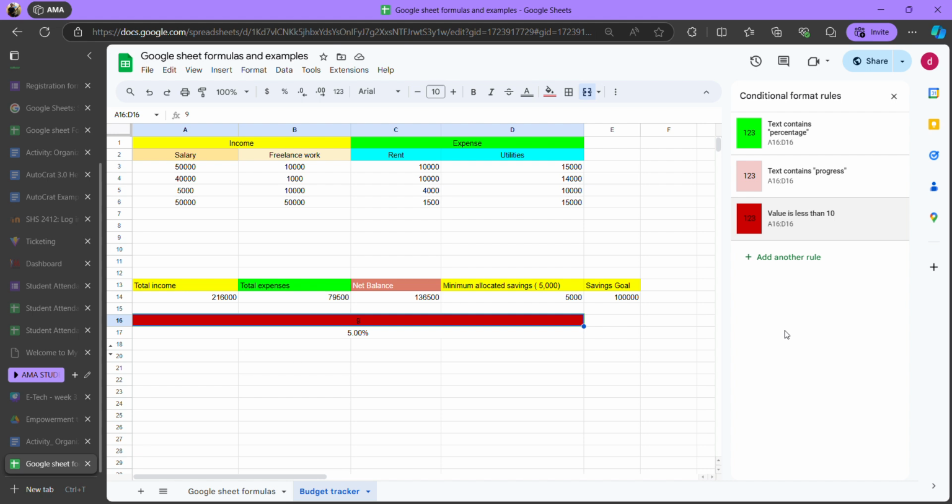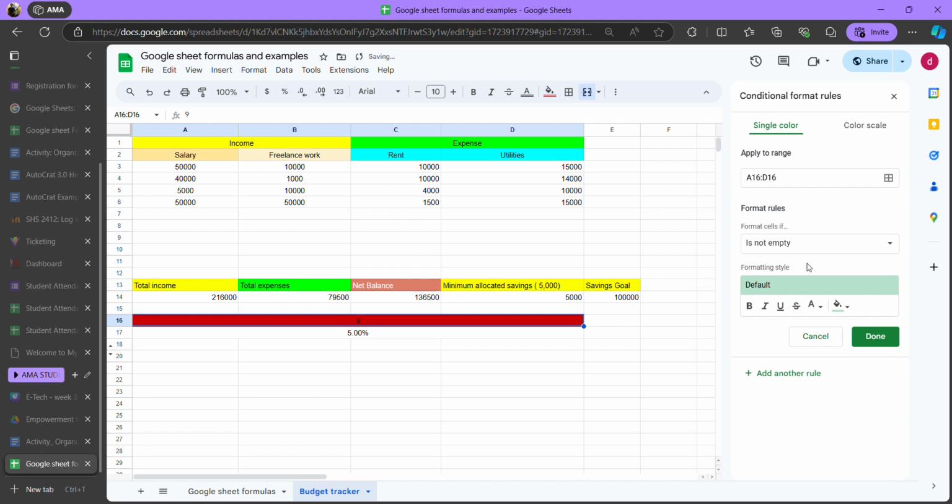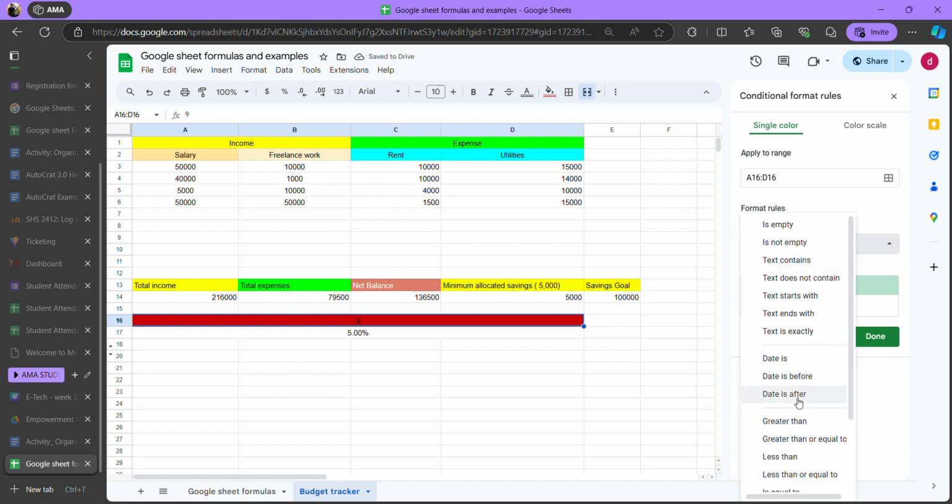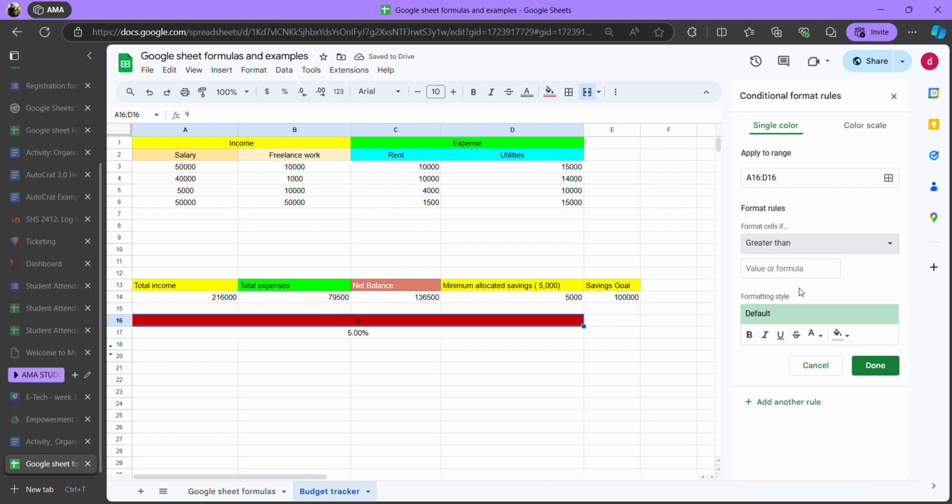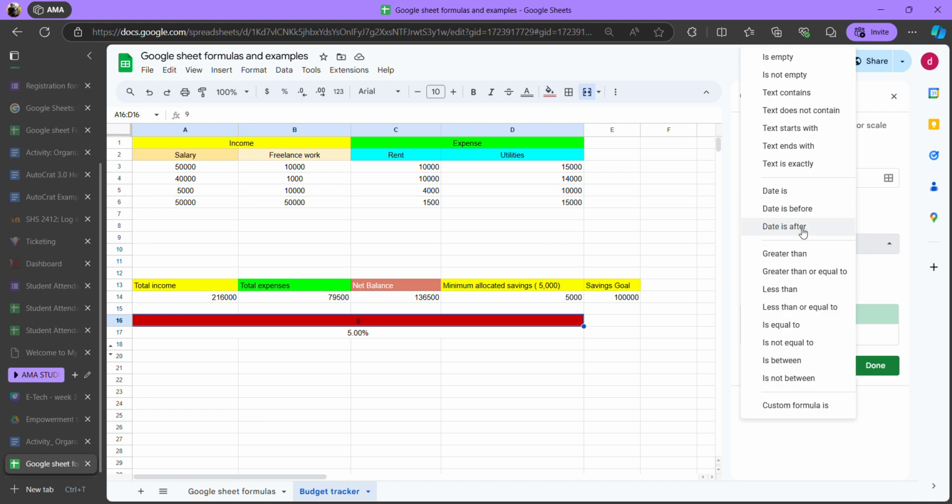Then if it's greater than 10, you can change the color to green. You can add another rule here also. We also have other options here: greater than or equal to, less than or equal to. It's really up to you.